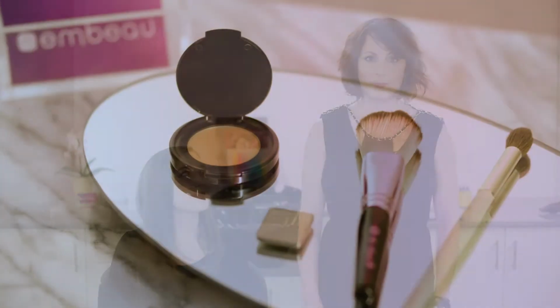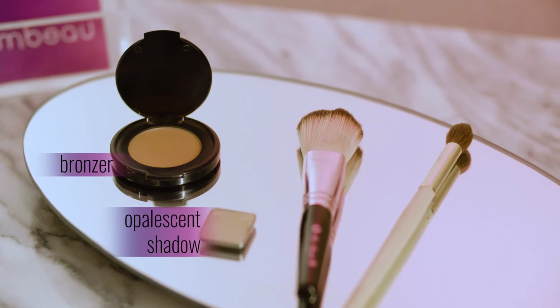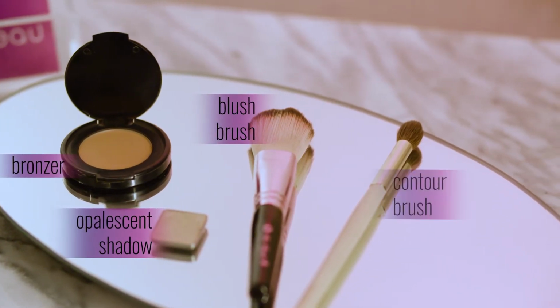What the heck is contouring and how do you do it? Hi, I'm Stephanie with Imbue, a company dedicated to empowering women through beauty. Today you'll learn how to contour the face. I'll be using a bronzer, an opalescent shadow, a narrow blush brush, and a fluffy contour brush.